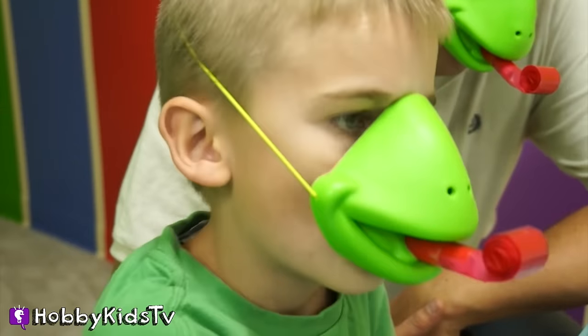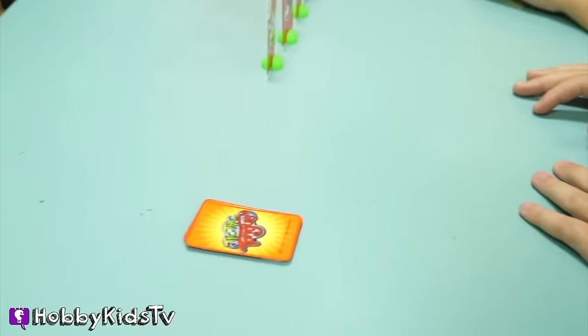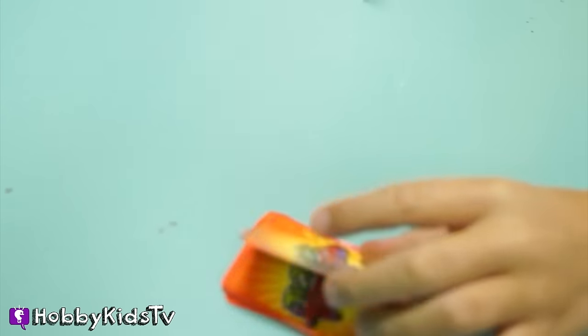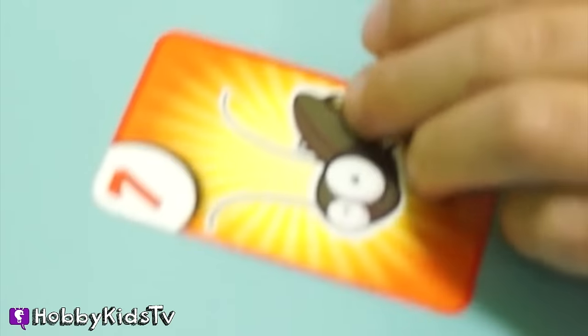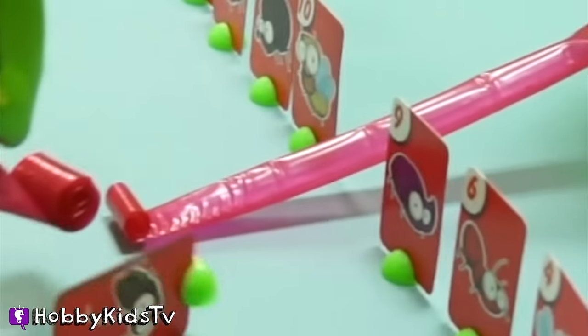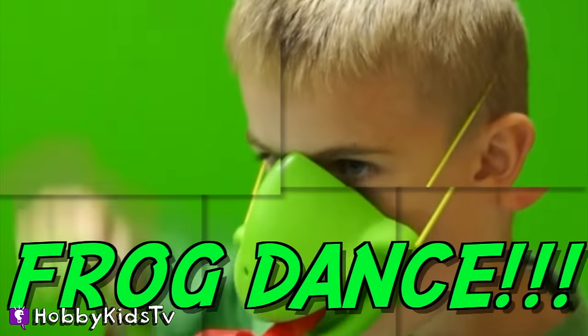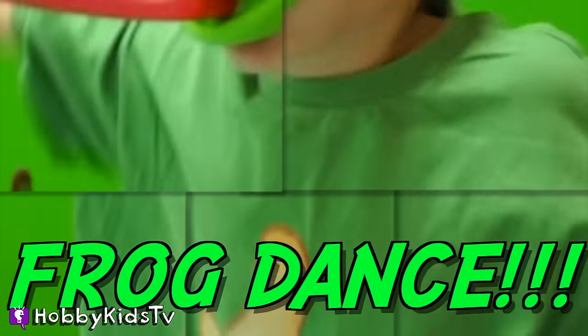Now it is Hobby Frog versus Hobby Bear. Hobby Bear, go ahead and flip. Number seven. Go ahead and get number seven. Ready, set, go. Oh, green side up. Woo-hoo! Hobby Frog wins the card. Do the frog dance, do the frog dance, do the frog dance.